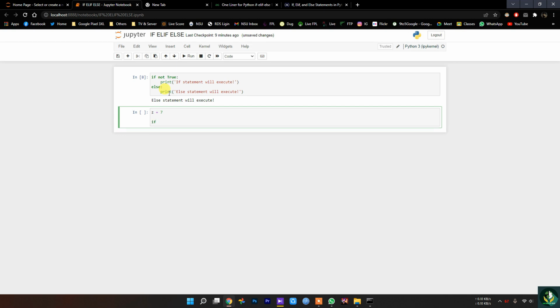If z greater than 8, then print I won't print, like a random comment.